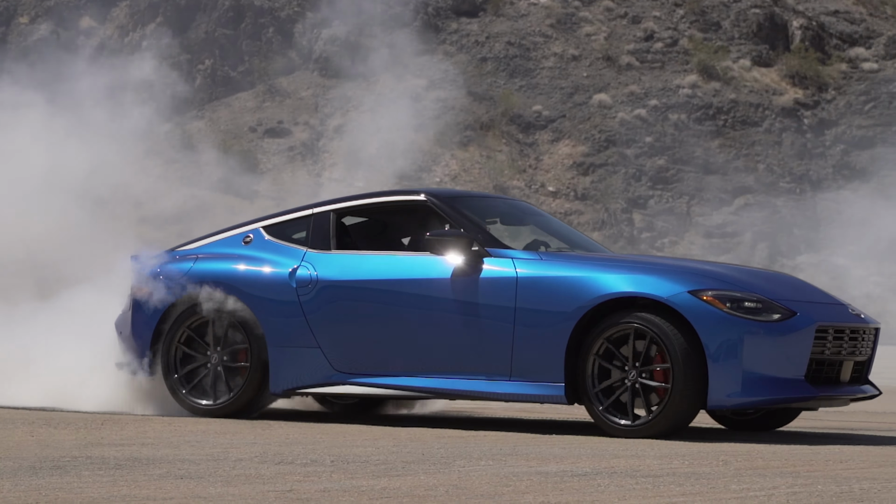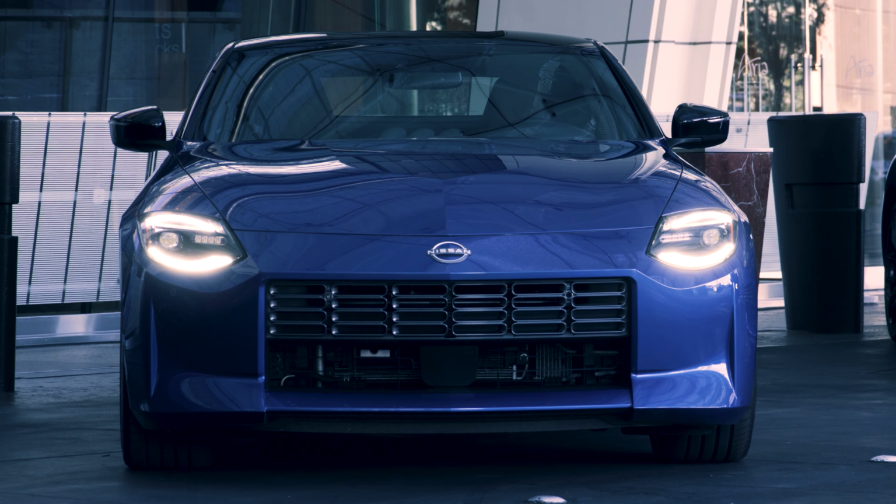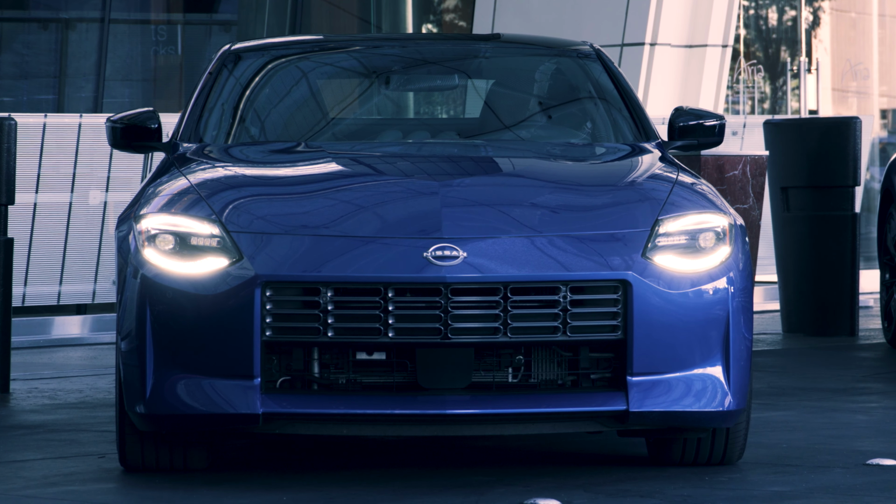Even just the presentation about the design language and about the cars. You walk up to the car and it's something you've seen before, but it's brand new. It feels like your best friend, but your best friend went to the gym like crazy. You know what I'm saying? It's all the best parts of every Z ever. I know. Yeah. Smashed into one car.